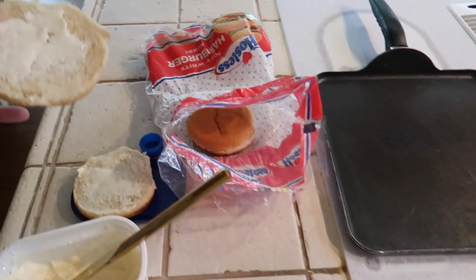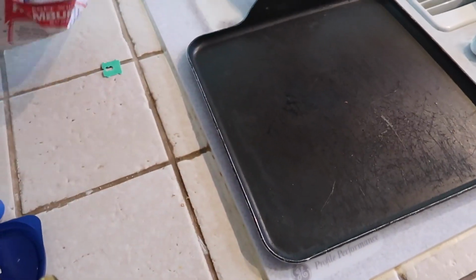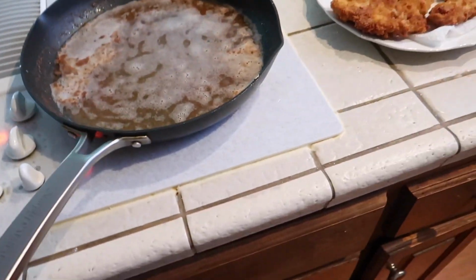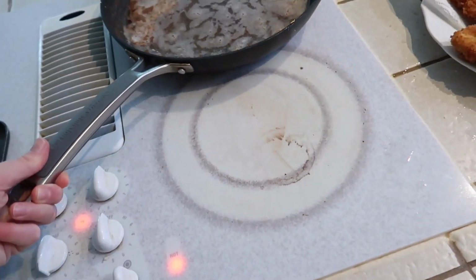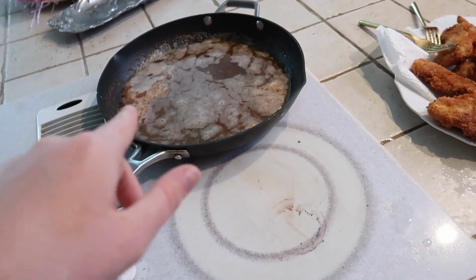Okay, so I just went ahead and did a standard layer of butter on a bun, and then we're gonna put all this away, and I'm just gonna let this heat up for a couple more minutes because I don't think it's fully done. And we're gonna take the grease off the stove, and this is where you have to take out the grease. Do not put this in the sink, that would be bad.